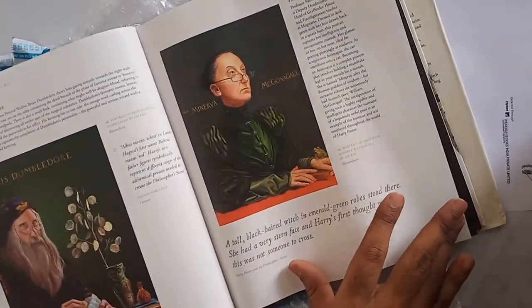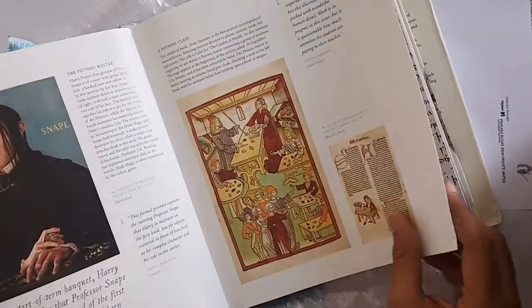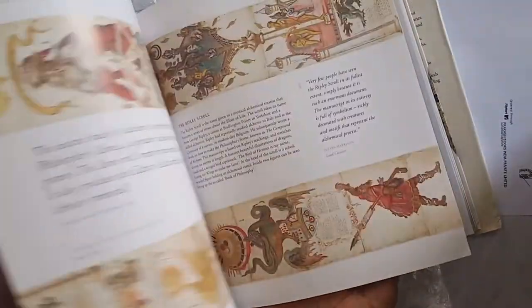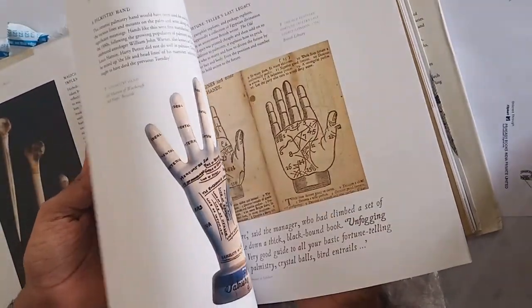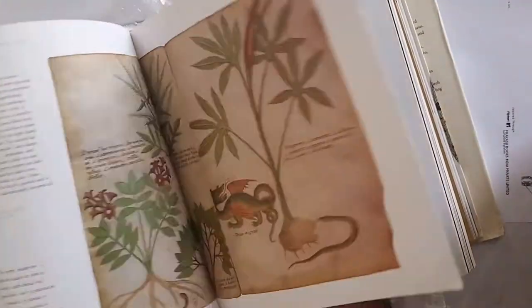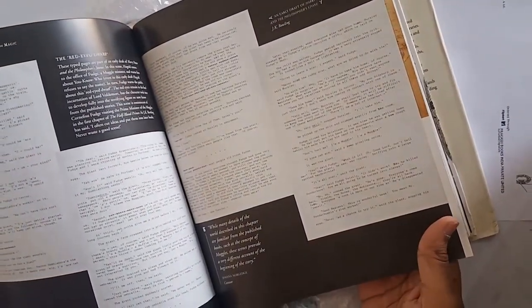It's Dumbledore — oh wow, this is so pretty! Philosopher's Stone, the inner cover pages, Harry Potter, the family. Such a cool design — oh wow! Ibis, Domador, Minerva, and as you can see, this is such a beautiful Severus. This is really amazing — just check this out, this is such a beautiful book!